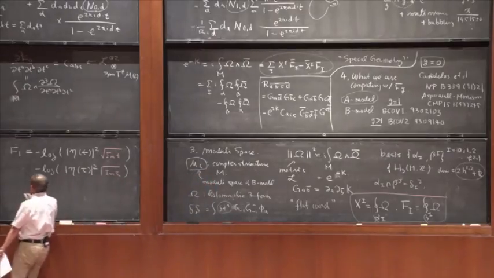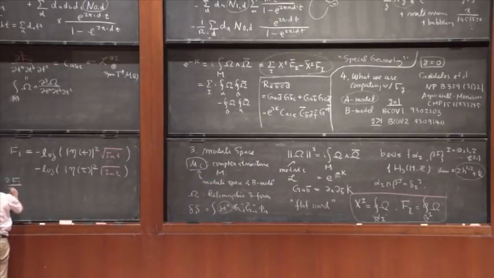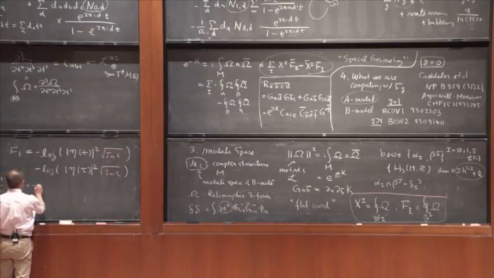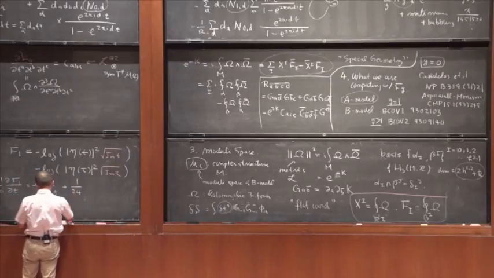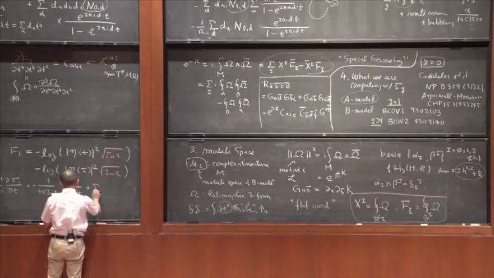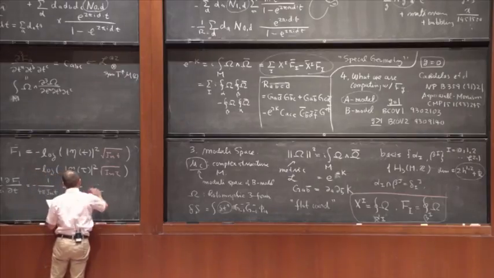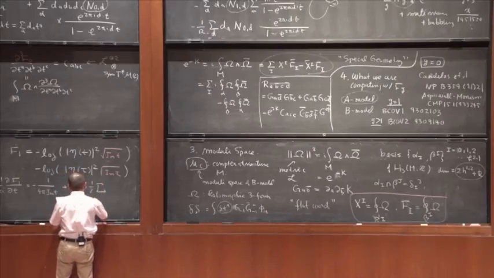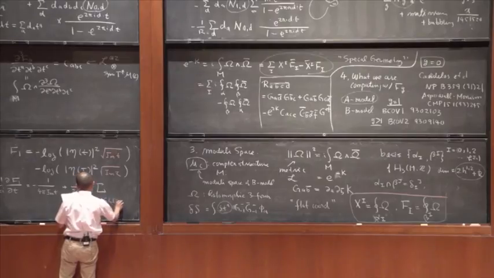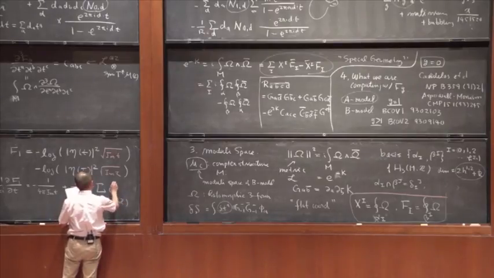So for example, if I compute the derivative of F1 with respect to T, which you'd expect the answer to be holomorphic, it turns out that you get some non-holomorphic piece to it. And then you get some constant. And then you get a sum over instantons. In this case, actually, a sum over SL2Z matrices with the determinant in the exponential.